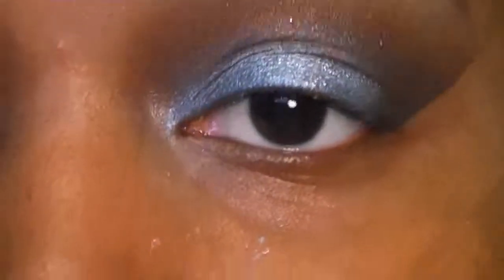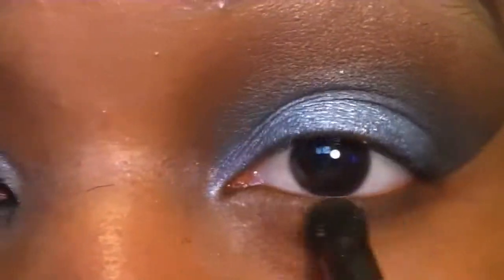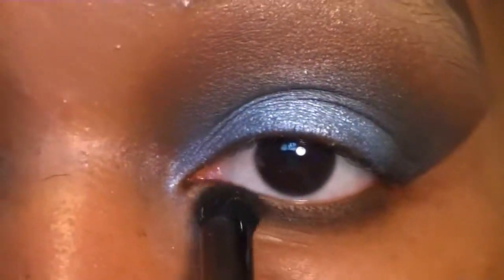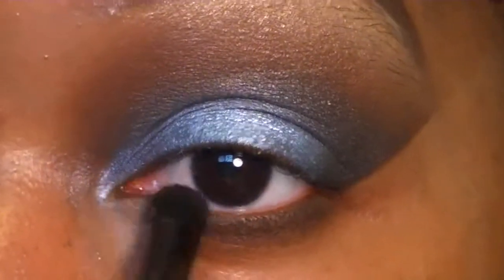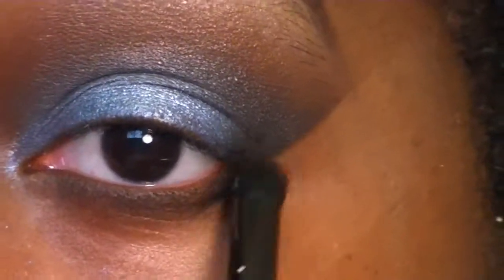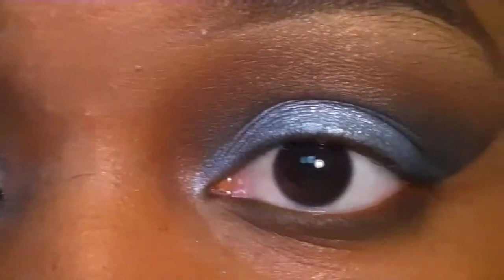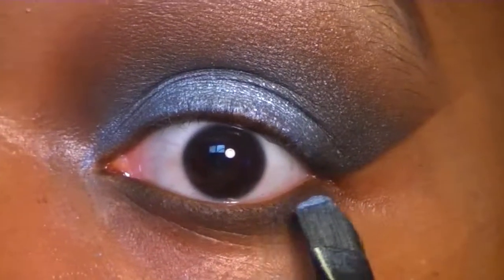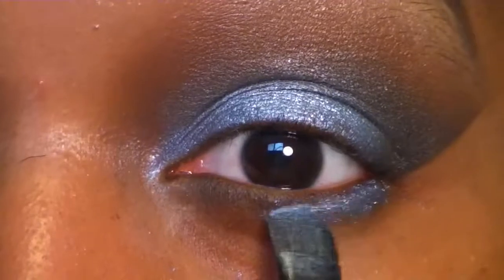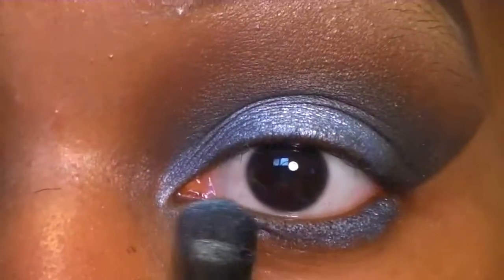Removing the tape, now I'm going to go underneath on my bottom line, and I'm going to apply the same dark color I applied earlier, the same brown, and I'm going to just apply it there. Next, I'm also going to apply the same blue that I had on my eye, and I'm going to blend this out really good with the same brown so it doesn't look so blue.